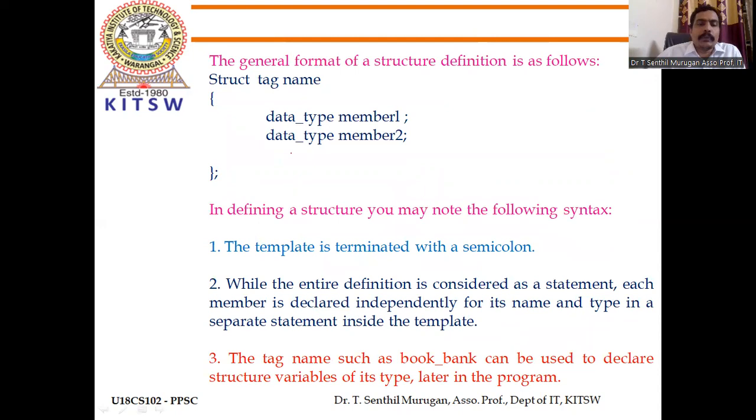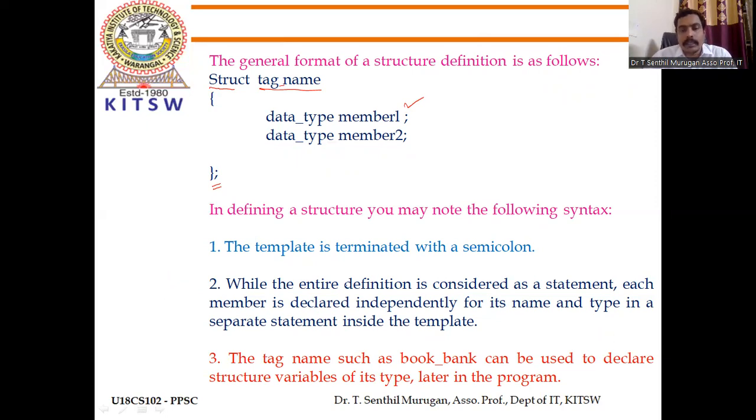So this is the syntax for structure. The struct keyword should be there. The tag name should be there. Okay. So within that structure, you can define the number of members with different data types: int, float, char. Whatever type you want, you can declare with multiple data types. Then end with a semicolon. You have to follow this whenever we are writing a structure; it should end with a semicolon.